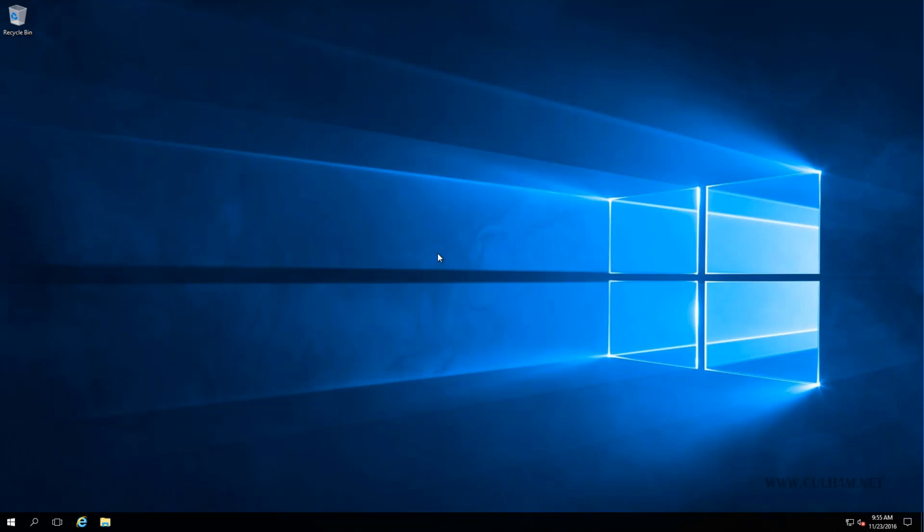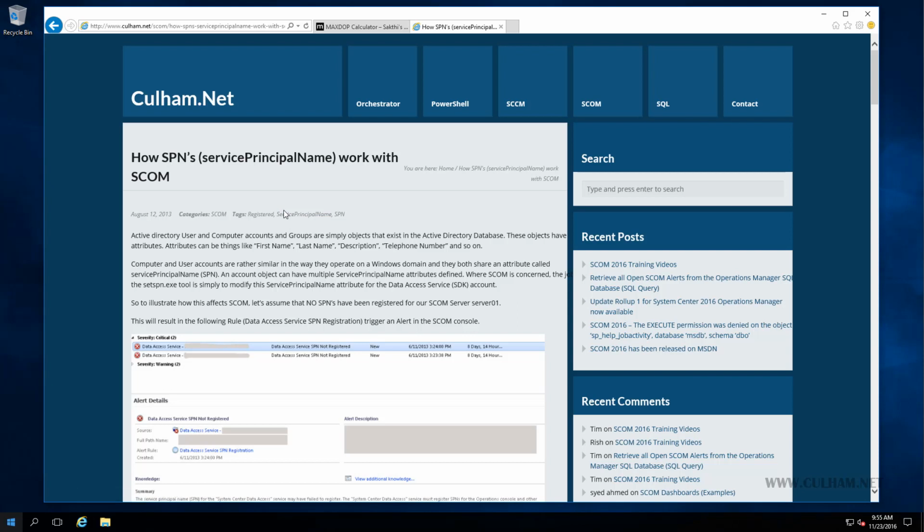All right, well, I've just switched over to one of my management servers because we want to make a few changes here and be aware of a few settings that we also might like to change. Firstly, setting our service principal names for our DAS accounts. Now, I'm not going to bore you with a lengthy explanation about why we do this, but instead I'm going to point you to this page where I've provided, obviously, a lengthy blog post about it.